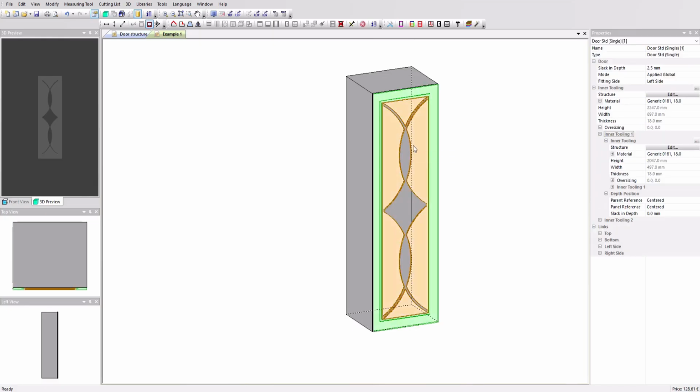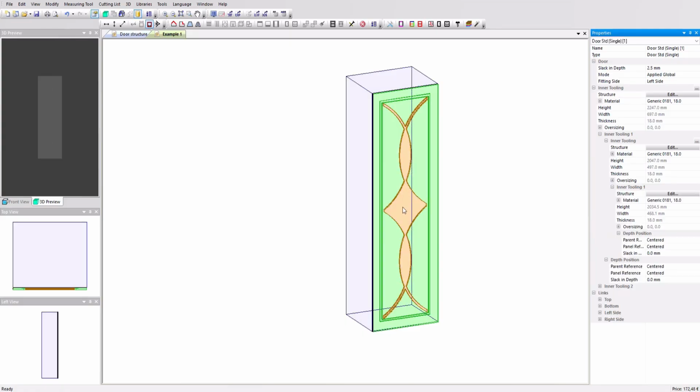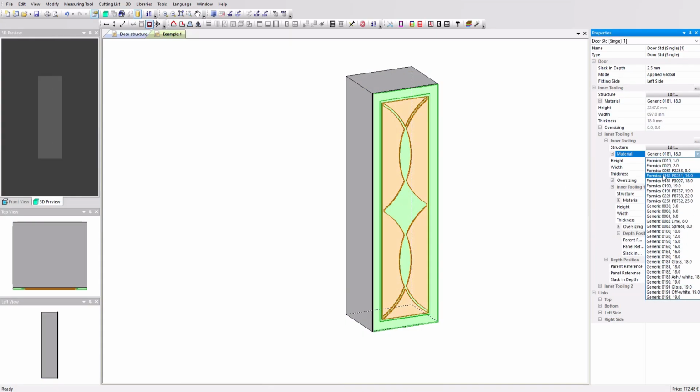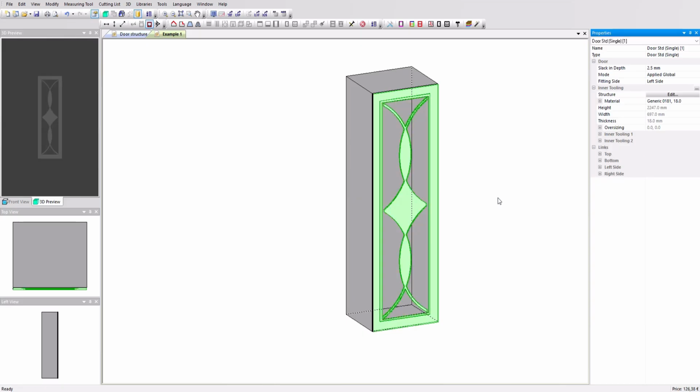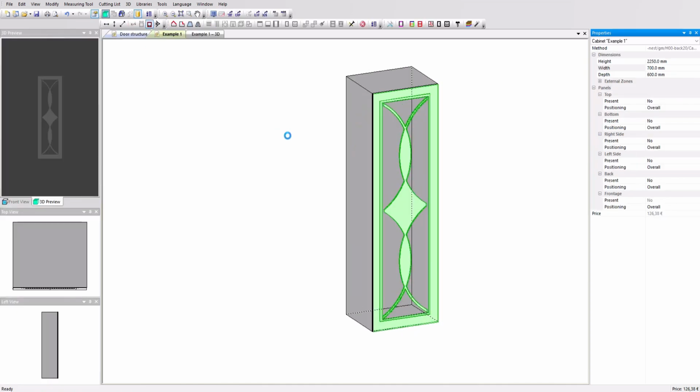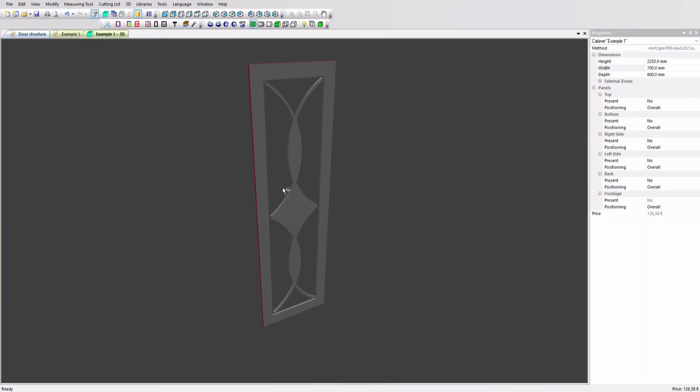Now, let's come back to my panel 1. This one here, which I've done that to. Now, it has an inner tooling within itself, which is the center part, and I'm going to say that's not a nil panel. So that comes back as an 18mm panel, and this original part, let's come back and make that a nil panel. So if I go to a 3D preview, what I'm left with at the moment is just my external door with my shape, and I have made it 50mm wider and taller, and I'm just going to reduce that when I'm finished.